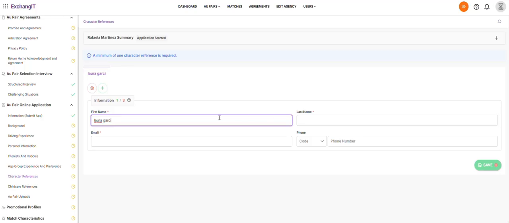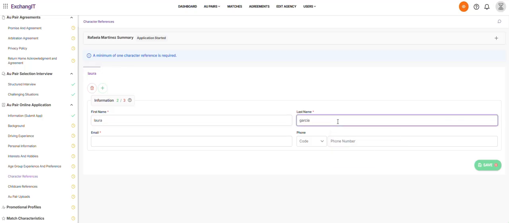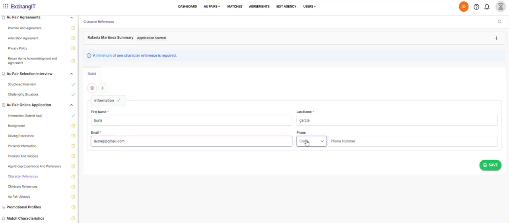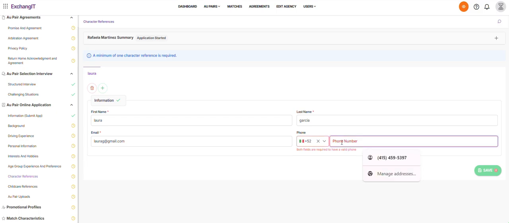And oops, I put her last name in the wrong place. Garcia. And we're going to enter an email for Laura Garcia. We're going to add her phone number. And remember, this is the character reference that we're sending, so we only need to send 1. And then we're going to save.